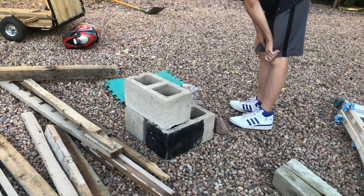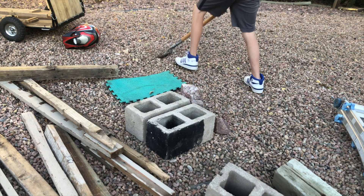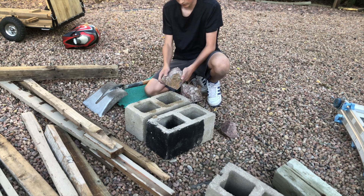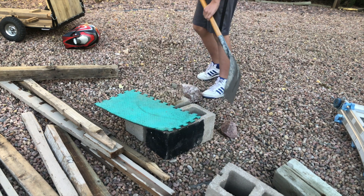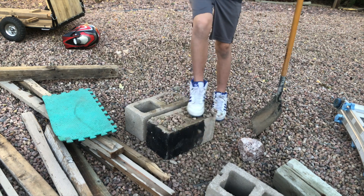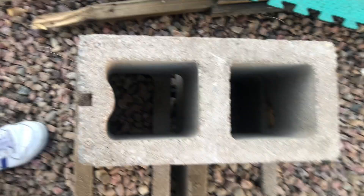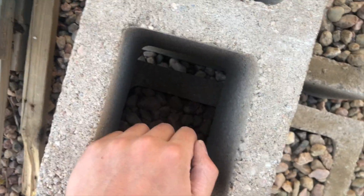I just hate it when random shovels come flying from the sky! We're going to fill with a little bit of gravel. I have these big rocks we're going to put in there, so you don't have to put gravel in. Now those are full. Chuck this guy on top, line up the holes like this so that the beam is going to go in there — stick your hand all the way down. And this one we're just going to fill up with more gravel.